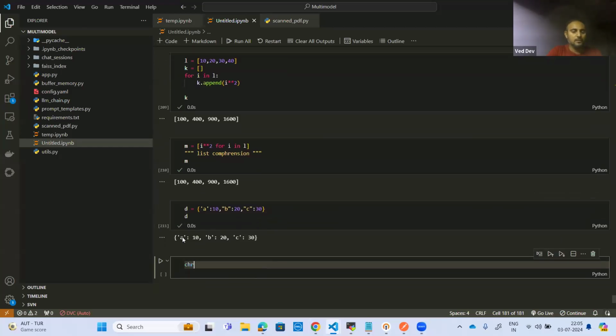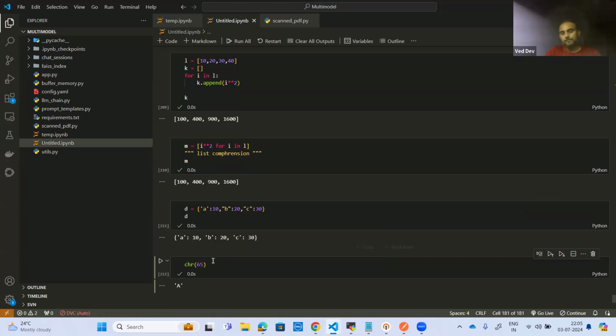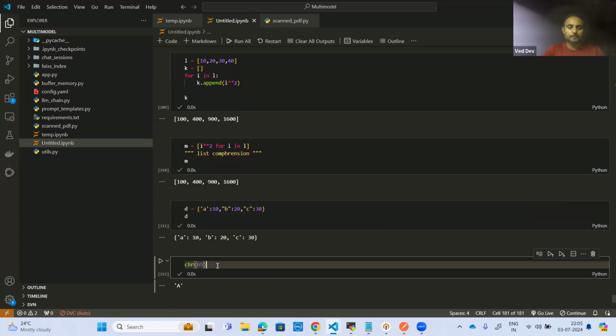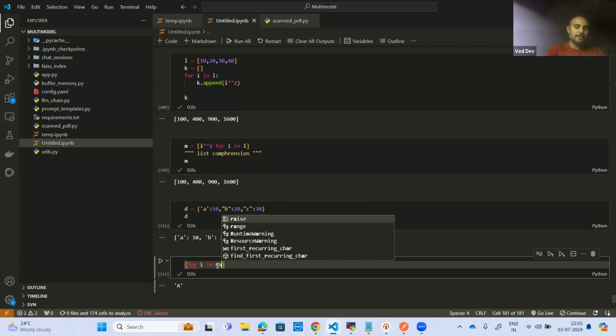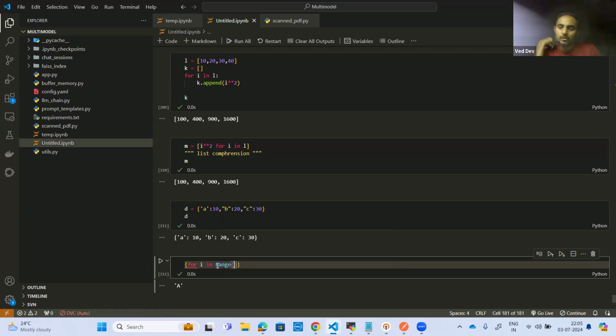The first function you need to know here is chr. See what I will do here: I'll create a dictionary. I will write for i in range.